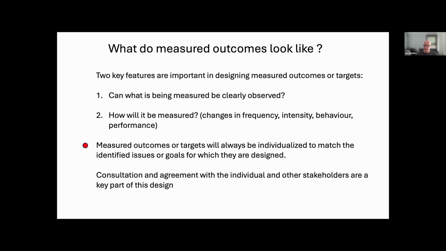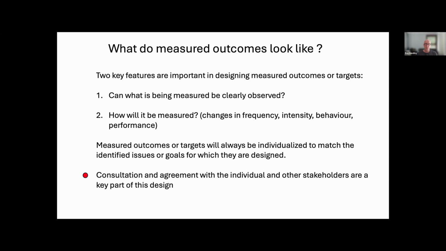Measured outcomes will always need to be individualized because we're looking at the specific issues that we've identified. So even if we're using more formal assessments, we need to be able to tweak those for the individual conditions that we're working with, and that will always be different. So while there's some consistency, we really need to be more flexible and more adaptive in how we design things.